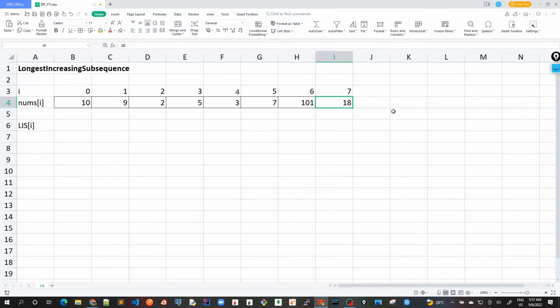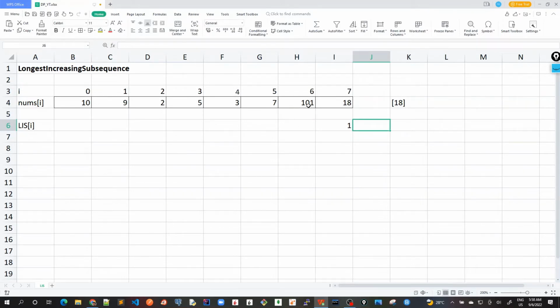Now for this array containing only one element, 18, there is always a possibility of having a sequence of length 1 only, which is 18 itself. And there is no next element or previous element. So we can always say that our base condition, or the longest increasing subsequence for the last array element, is always going to be 1.